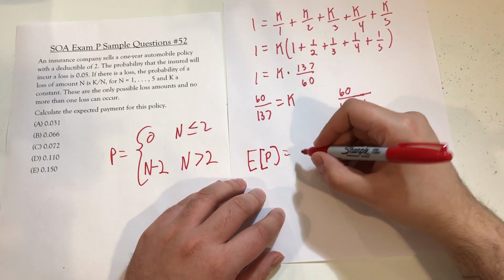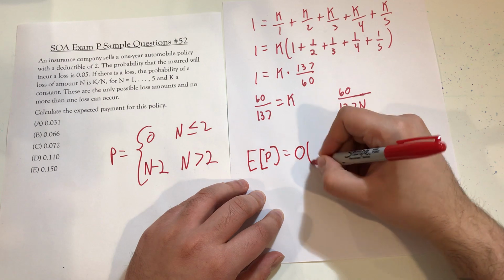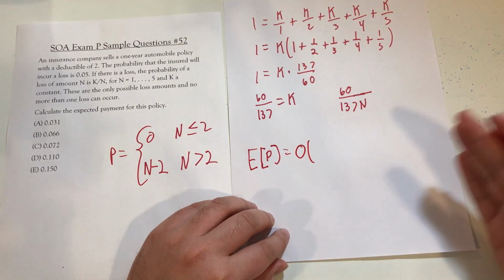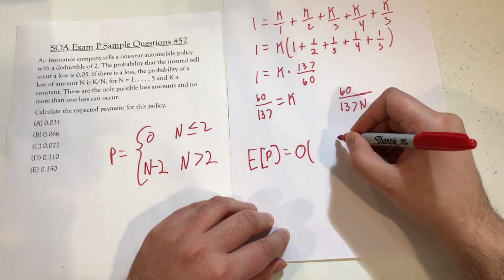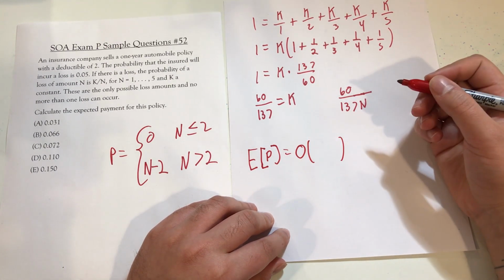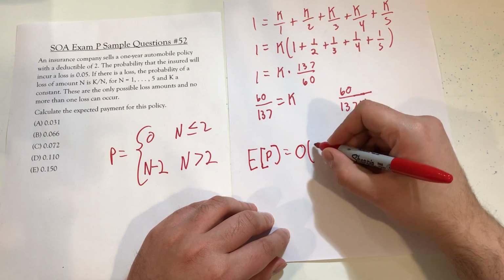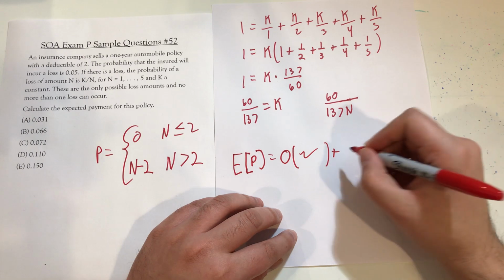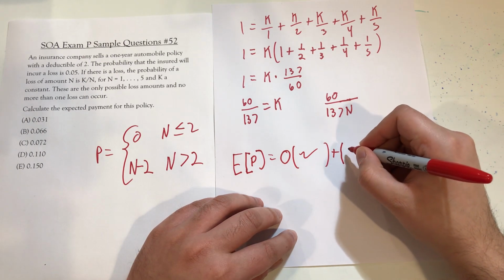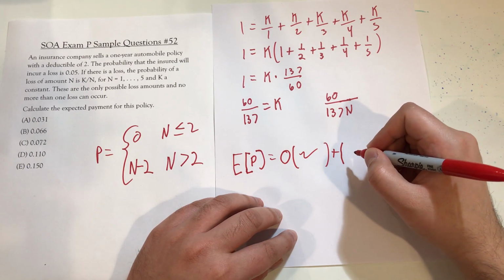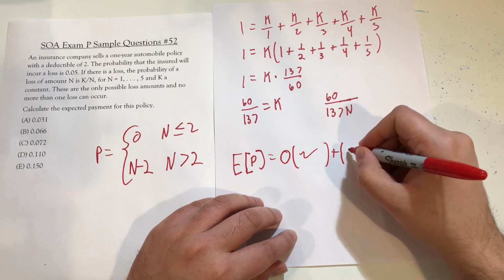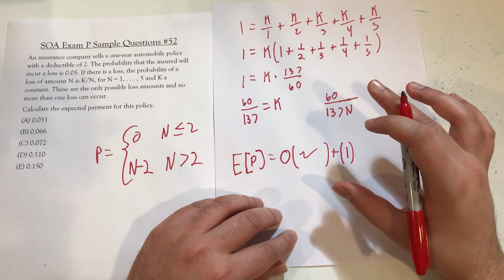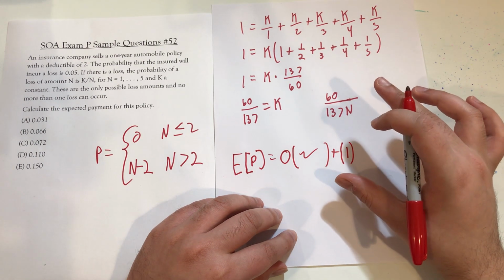Now, my payment amount is 0, and that's multiplied by the probability that my loss is under 2. Now, I feel I don't actually need to write this out because that loss is 0. This will all multiply to just being 0. So that's now added to the probability that my loss is 1 multiplied by a loss amount of 1. Now, what is the situation I have a payment of 1? I kept saying loss amount.